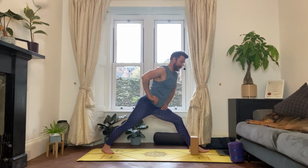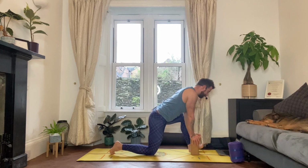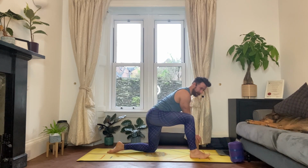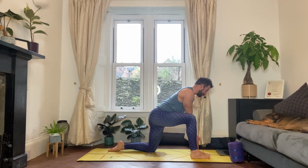Inhale, turn the chest, bend the left leg, so find that softness in the transition, and then step that leg back. So this doesn't need to be fancy, there's no half salutation or anything like that. Bring the right foot forwards. So it can be as clunky as it needs to be. Don't think because the word flow might be in the title that you have to make everything a gorgeous, exquisite flow that will make grown men weep.